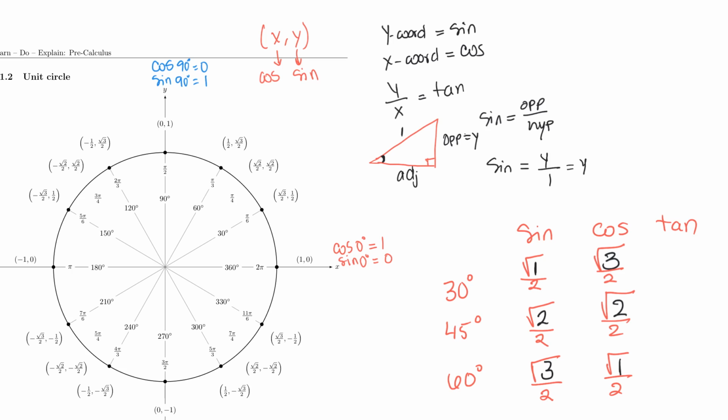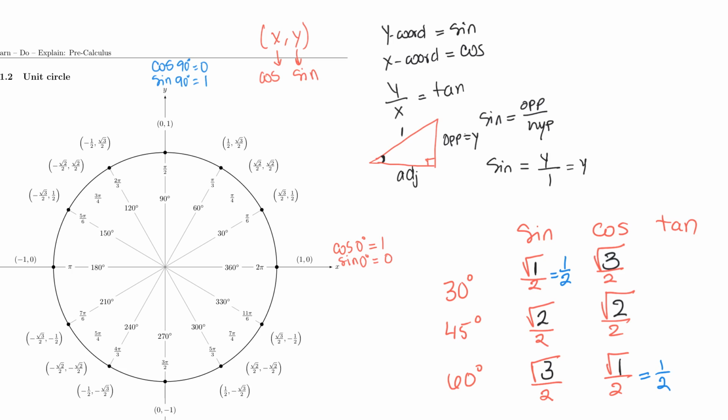And with this, we already have the values for the coordinates in the unit circle. Why? Because this will be the same: the square root of 3 over 2, then square root of 2 over 2, and the square root of 1 over 2 is just 1/2. Same in here.